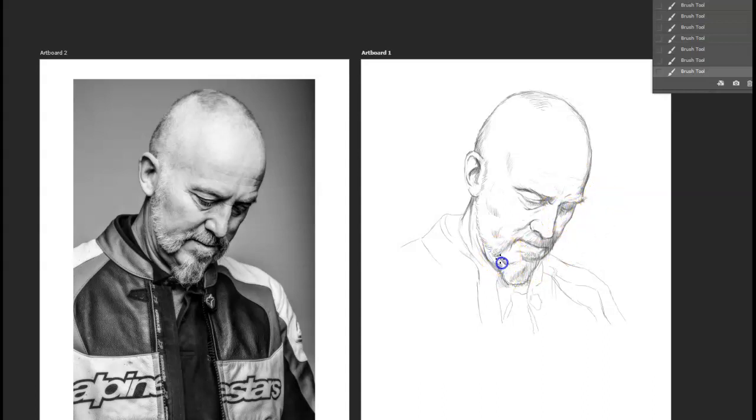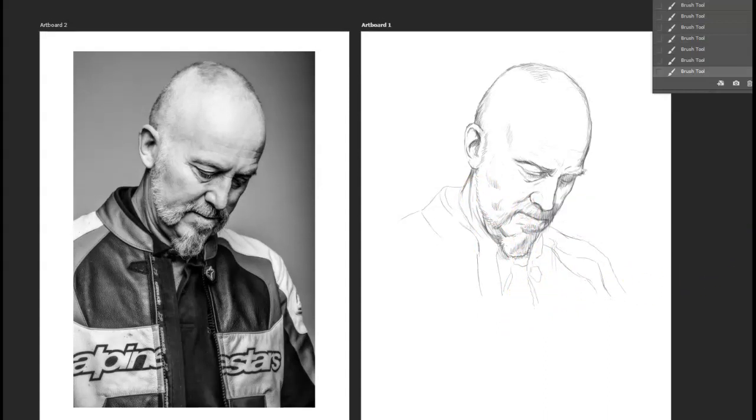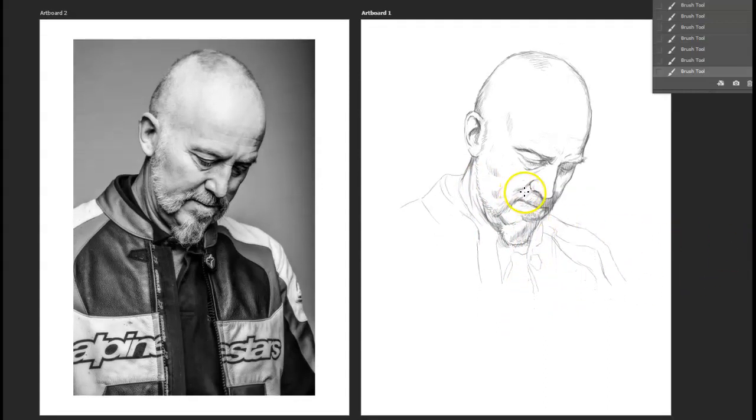To reiterate, what you want to do is find a reference photo that's big enough to work from. Sketch out that initial circular shape of the head. Figure out the direction the face is pointing in. Figure out the eye line and the tip of the ear, right? And then go from there. Okay. Now let's zip in there.